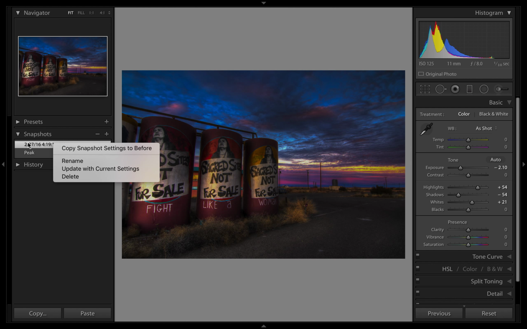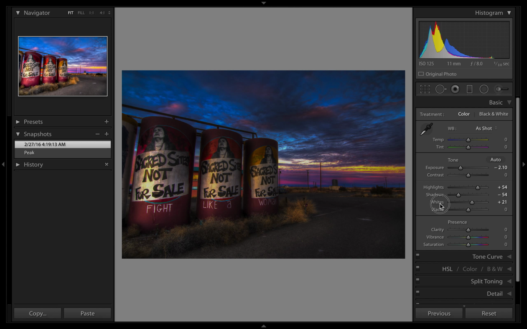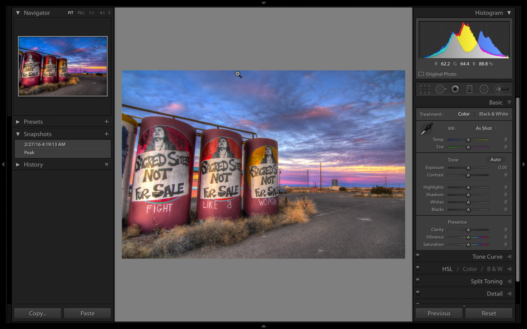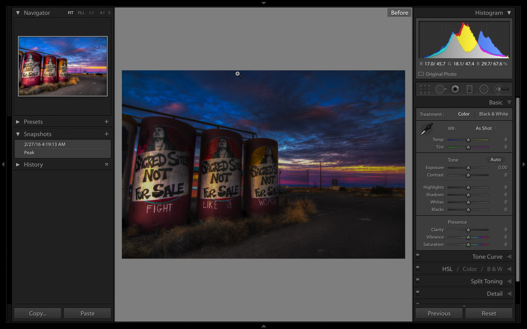I can also set this snapshot to become the before of the image. So if I set it here and hit the backslash key, it's going to show me the before based on the snapshot.